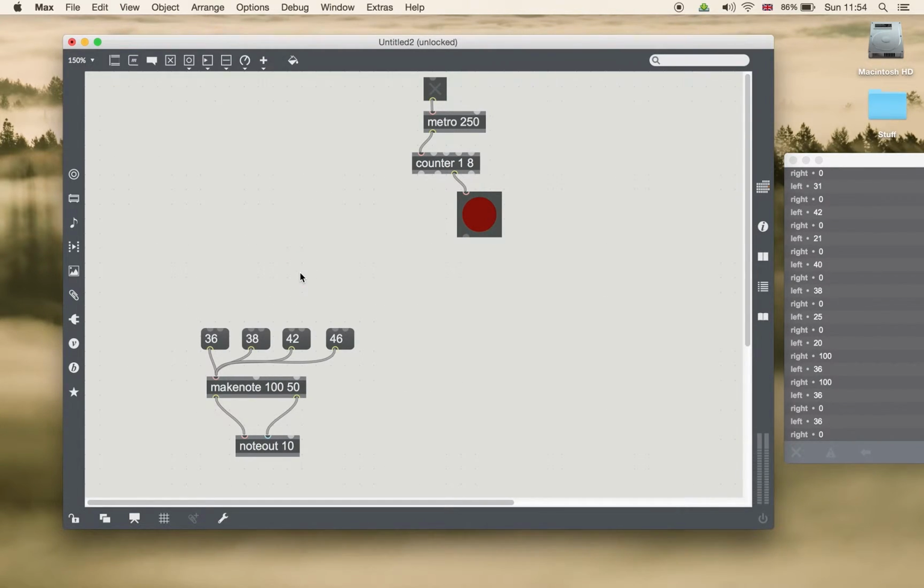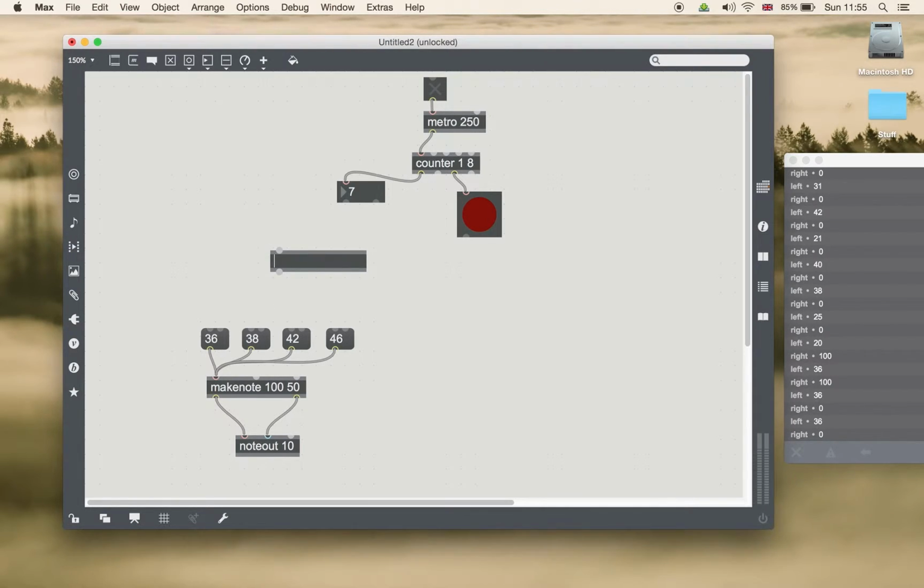Okay, so what am I going to do now? Well, fundamentally, we've got the counter going up here. I think I'll put the number back, using the I shortcut, so we can see it counting up. Now, 8 is a reasonable number to loop through to get an 8-beat drum beat. So how are we going to do this? You can see if I go into edit mode, it's still running. So I'm going to stop that, because I don't want it making noise until I'm ready.